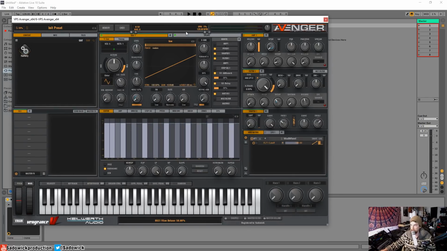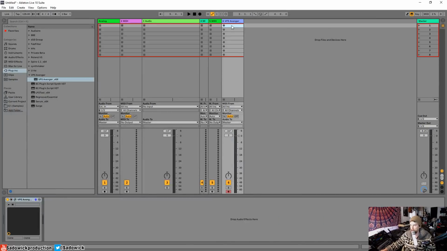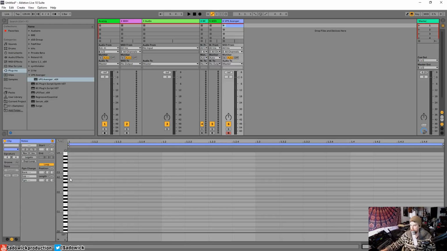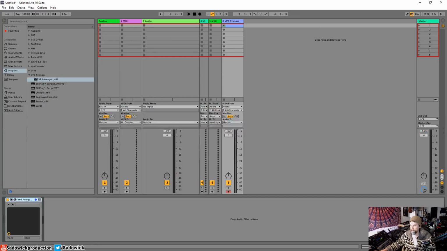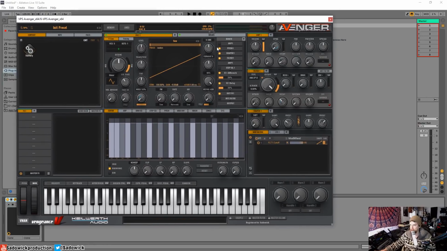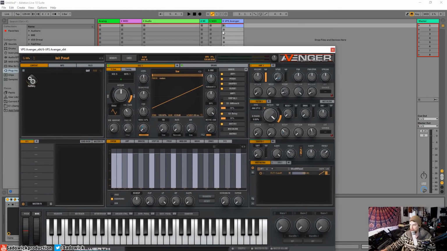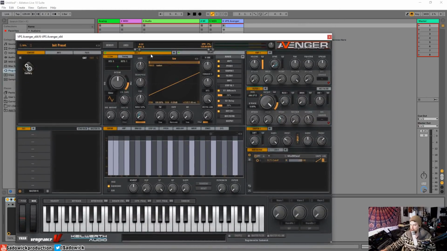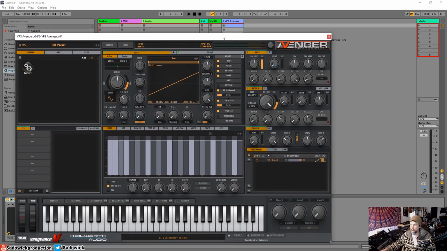So let's get something going on here. Get like one long note. I've been doing that a lot lately. Let me get something going on. And Avenger is pretty robust and advanced, and you can have up to 8 oscillators, 4 effects in the send track, master effect. You can have a whole bunch of stuff, unlimited modulation and things like that.